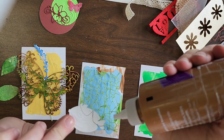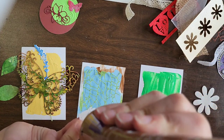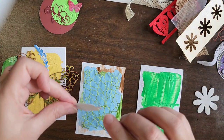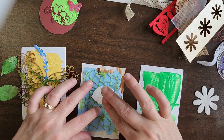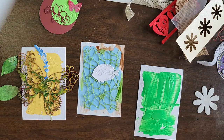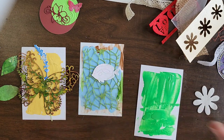With my Spellbinder Platinum 6. We have talked about it before. I've already had people that asked me to show it and do some die cuts, so we will do that soon. But today I needed a little bit of just painting time. But I think that's cute. Yes, that is cute. I love that right there.